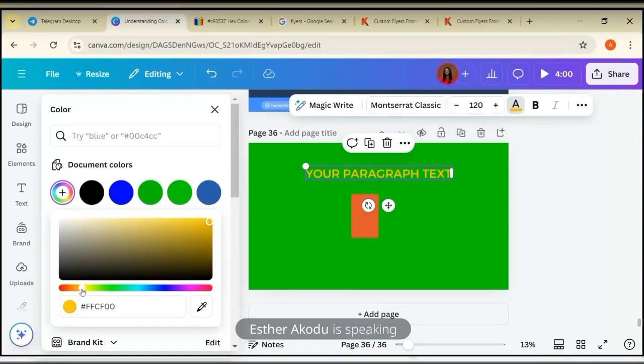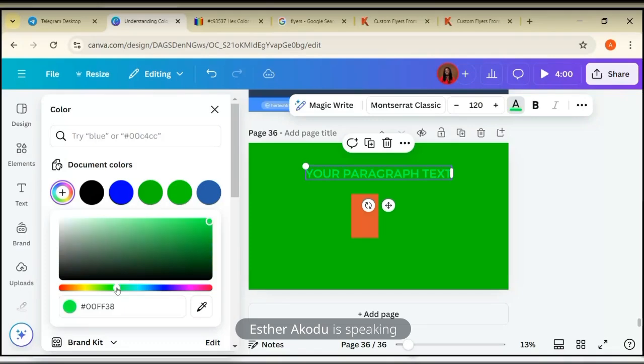Now that I've turned it to a yellow color, can you see the level of difference and contrast that we have here? Now, is this a poor contrast or a good contrast? Anybody? Do we have a poor contrast now or a good contrast? Okay, Menga said good. Abiola said fine. Okay, someone said it's still poor.